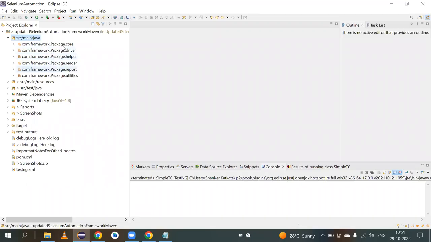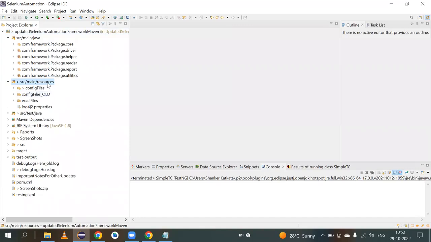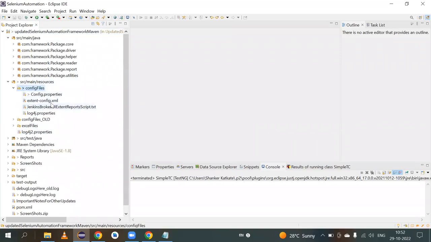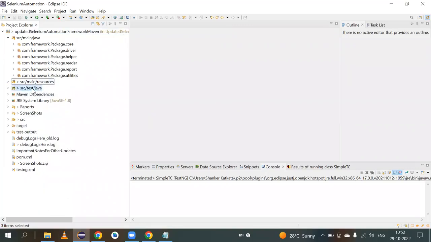So this particular kind of code is what we generally keep in src main java. And in src main resources, we would just keep some configuration related files. Whichever file we need in this project, so Excel file, let's say, or the configuration related file, or the images, PDF, whatever file it is, it is recommended to keep those in the resources folder. So here if you see, some properties files, some Excel files, some configuration related files are what I have kept in resources. And then next comes the test java.